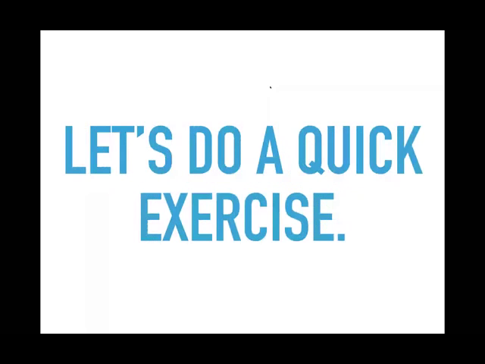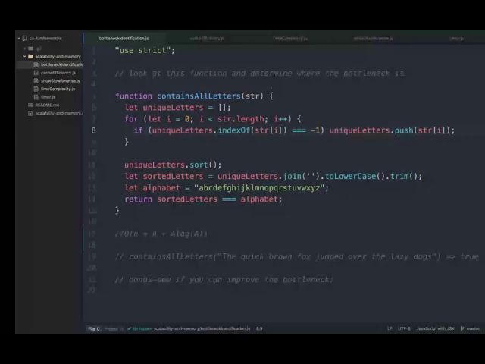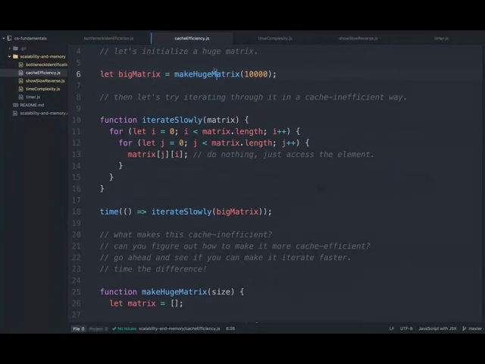So, cool. Let's do a quick exercise. This is our last exercise of the day. Okay, so this file is cacheefficiency.js. If someone can post a link to this, that would be really helpful for a lot of people. Just run through this file, read through the comments, and see if you can make sense of what it's doing. We're going to try to make this thing more cache efficient and see how much faster we can make it. Go ahead and jump in here, see if you can solve this problem, and this will show you a real world example of cache efficiency. Thank you, Stephen, who just posted it into the chat.